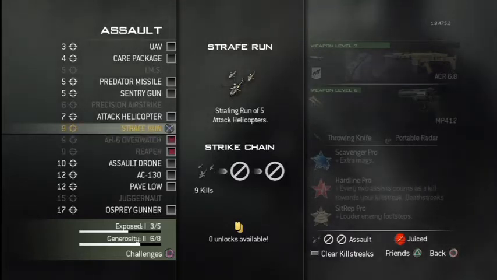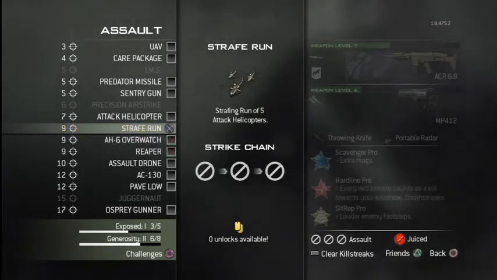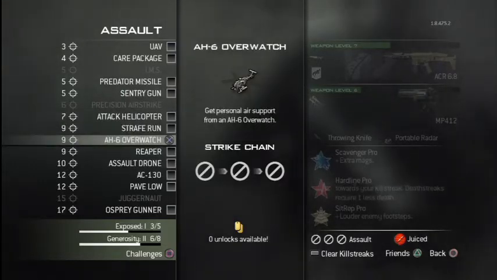But be wary when you are running strafe run, because it counts as 5 points to their kill streak, or point streak, whatever. So be wary about running that, because if they are running a lot of missiles, you don't want to run this, because that gives them their stuff a lot faster.